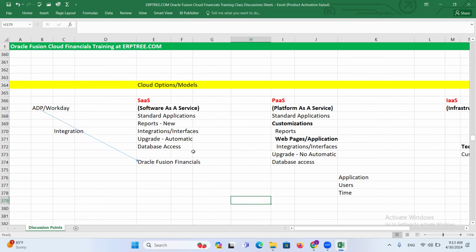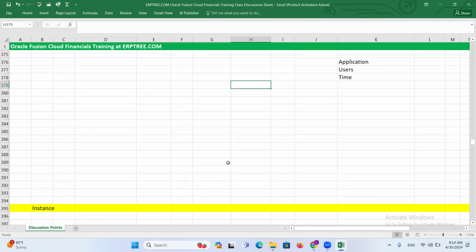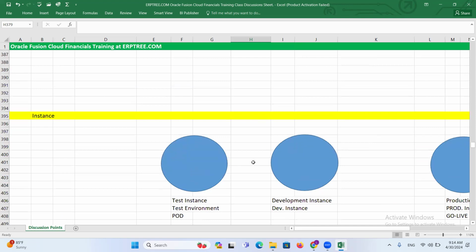So when we are working on any implementation project, by default you get access to environments where you can find virtual servers. The virtual server environments we call an instance.